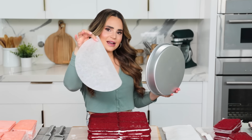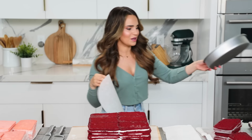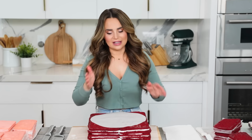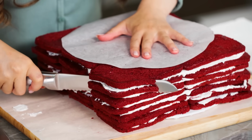bottom of the pan size onto a little piece of parchment paper to make it a little bit easier so I wouldn't have to carve around this big pan. And I'm gonna place it on the top. Oh my gosh, I mean, it just fits. Ooh, wish me luck. I'm gonna try to hold this together and hope that the cakes are cold enough to not fall apart. Okay, here we go.